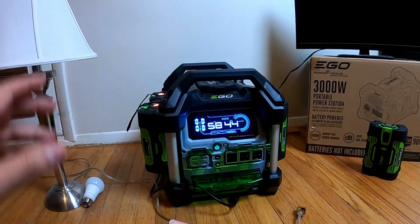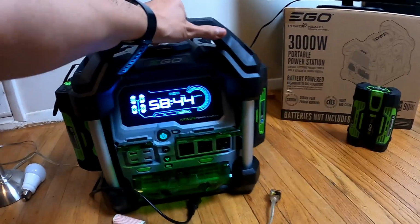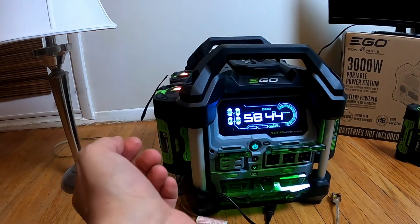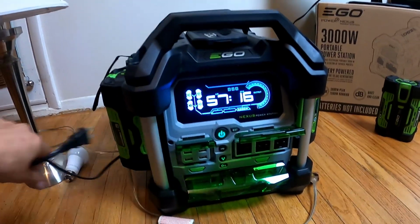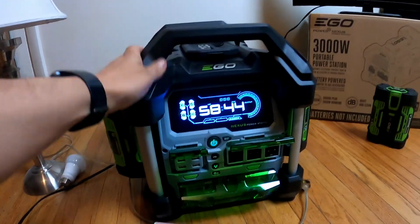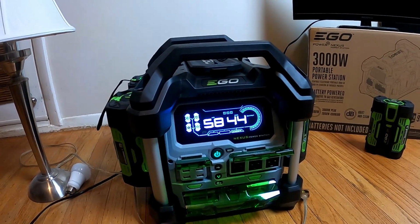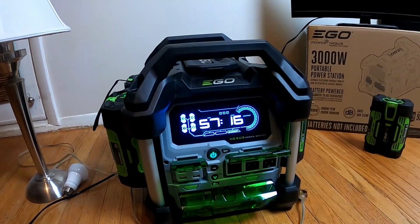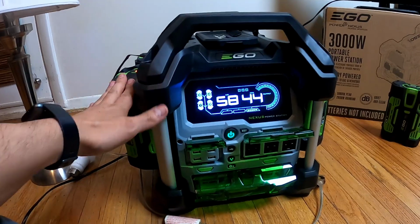So why would you want an inverter, right? Now, this is not your everyday inverter. This is, in many ways, and not in all ways, a replacement of a generator, okay? So it's an inverter. It's not a generator, but 3,000 watts peak and then 2,000 watts consistently running, all on battery. So I covered that in the first video. I showed you a couple things.